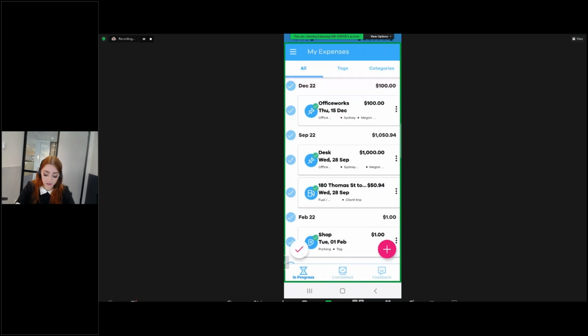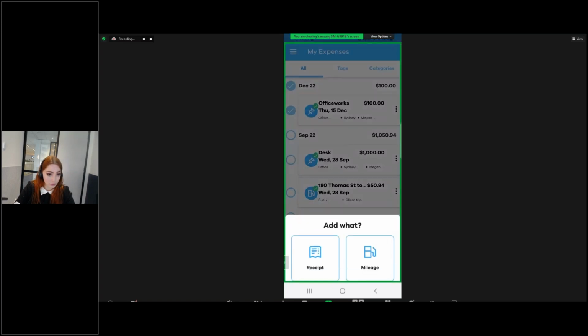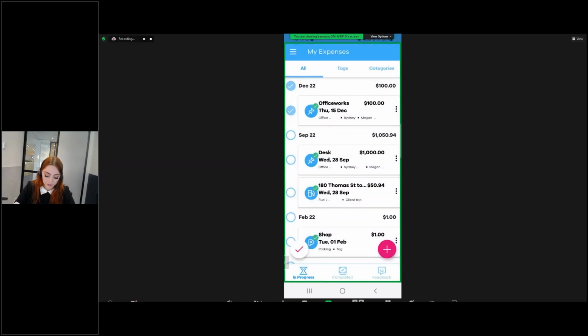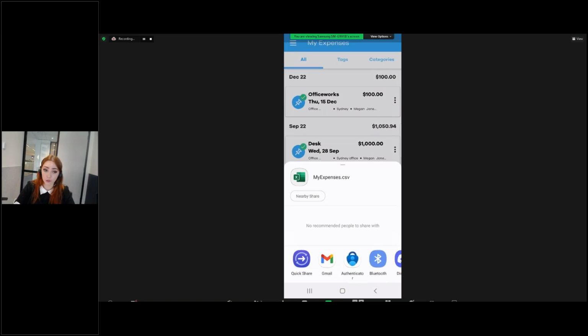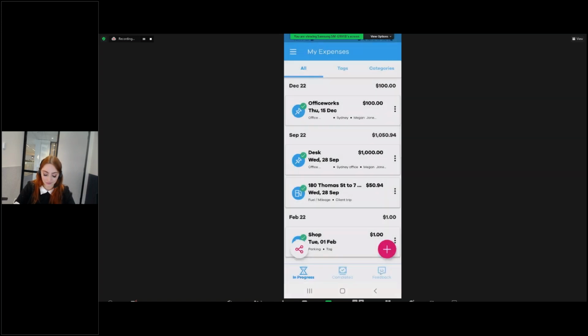We can select particular ones. We can also add them in from here. But to export that, I simply go tick and where I would like to send that to. So a fantastic option if you're on the go, but we will also now go into our desktop version to show you where you can access those to download those directly to your device as a CSV file. So we'll give that one moment while I switch those screens.